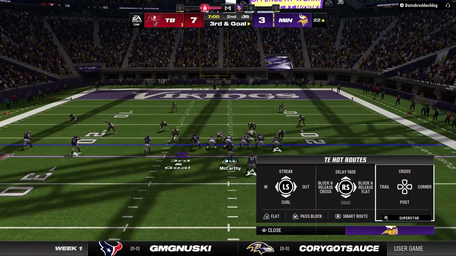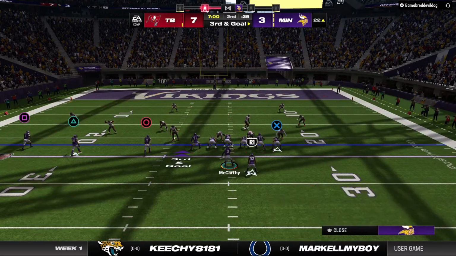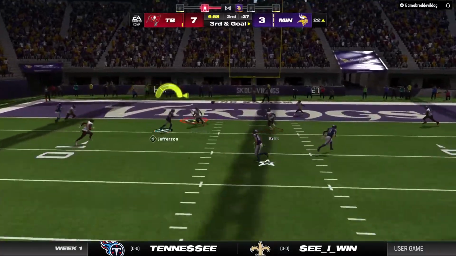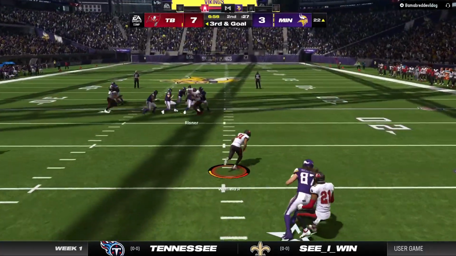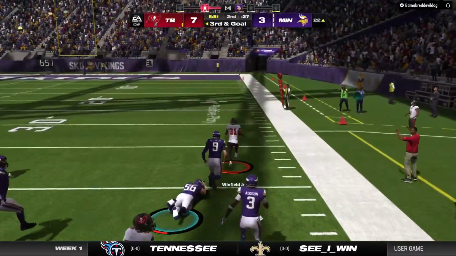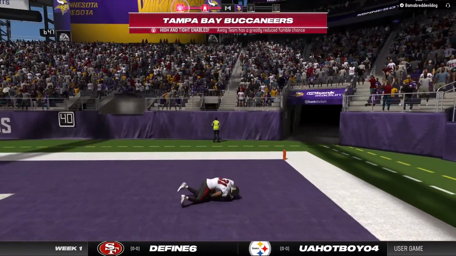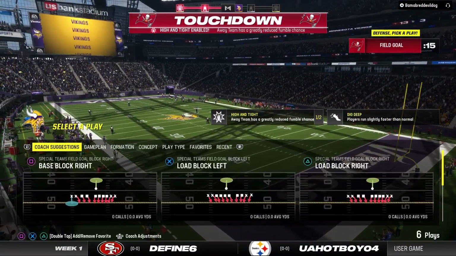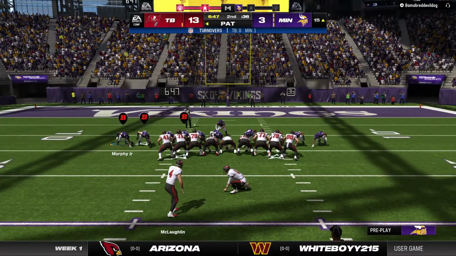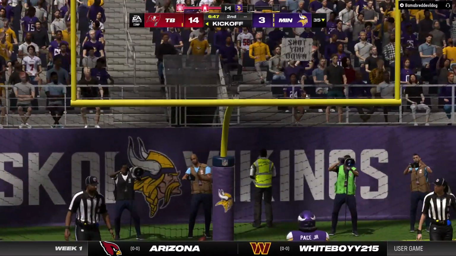A big play if you think about it right now in this season opener. It's 3rd and goal. Back to throw. McCarthy. Oh, it's intercepted. A drive killer there. Picked by Antoine Winfield Jr. And it's a pick six. He brings it back to the house for a Buccaneer TD. McLaughlin now to add the PAT. And this one's right through to make it a 14-3 ball game.